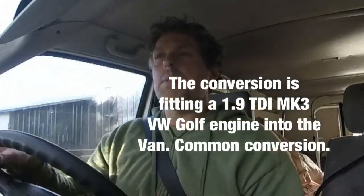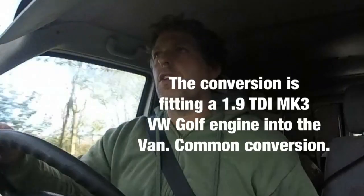But the whole project of this engine conversion is looking promising to go ahead, because I've purchased more bits for it. I'm currently having the wiring loom done just to save some time. I think I could have done it myself, but just to save headaches I found someone who can do it. So I thought I'll ship that bit out and get them to do it, because it will save me a lot of head scratching. I thought that was a wise move.